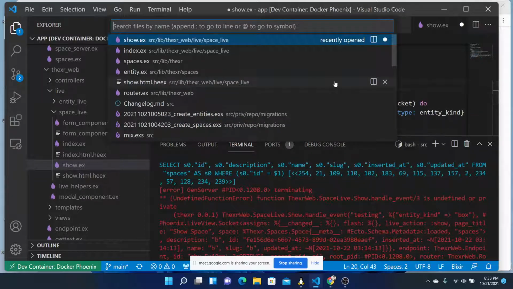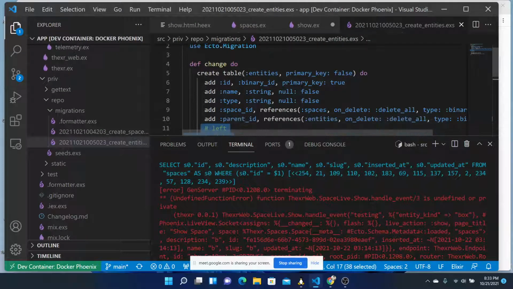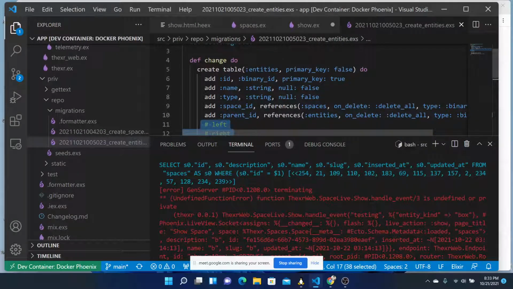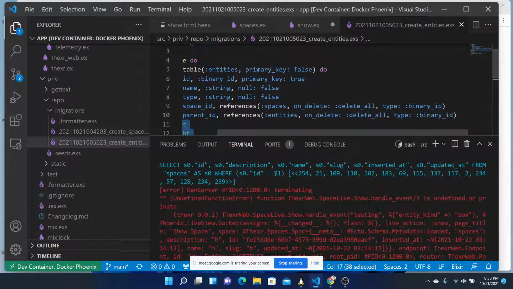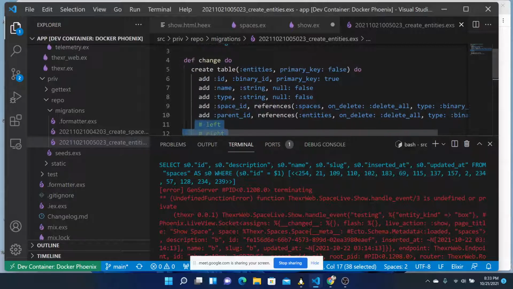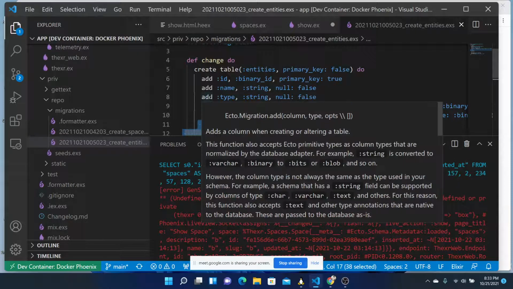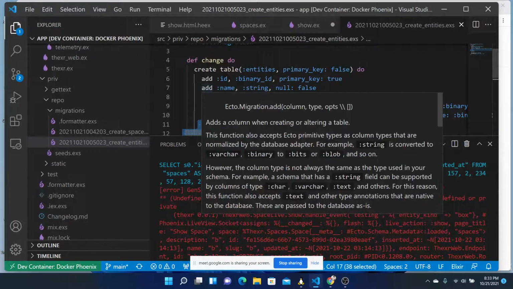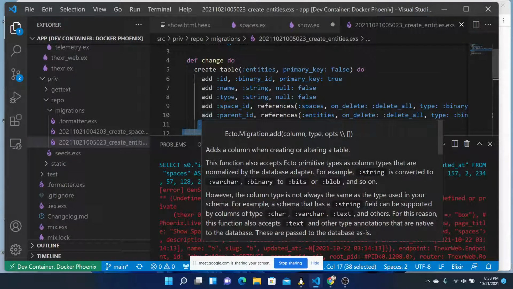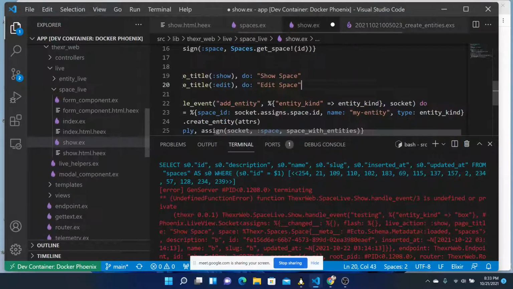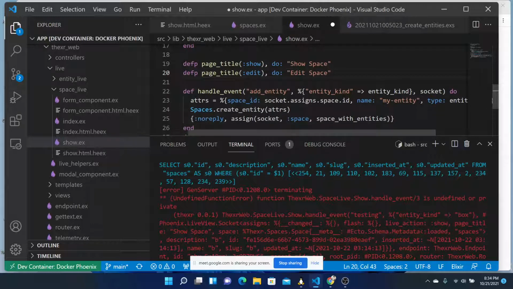Let's check the migration for entities. This requires, I mean, it doesn't even require, it just says if you provide a space ID, it has to be this, because I didn't make it non-null. Should probably make it non-null. Space. It needs a type, it needs a name, and it will get an auto-generated ID. So I think this is sufficient to create a space entity.